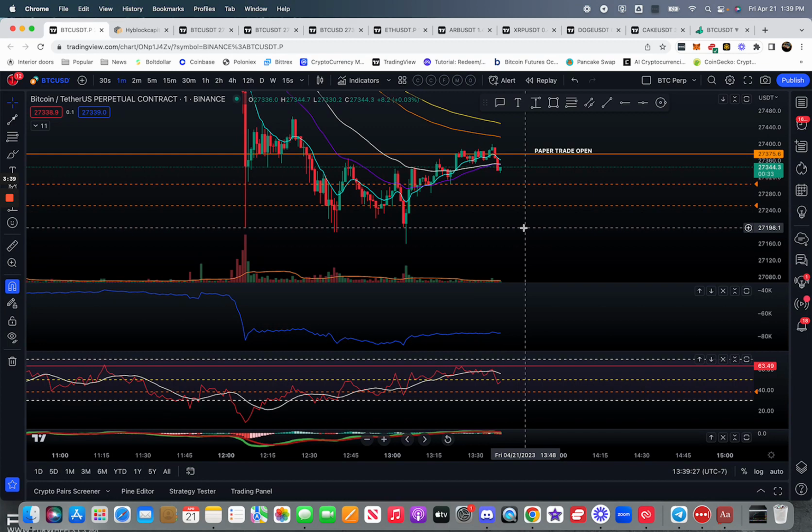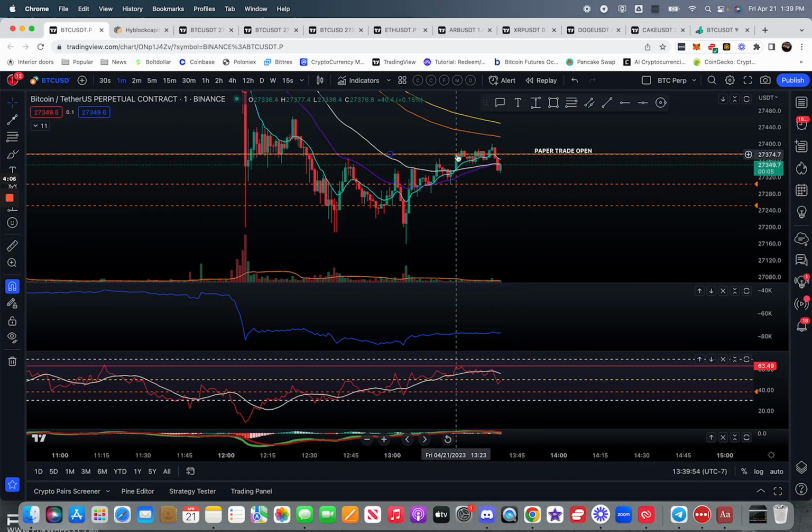Now, when we're ranging, it's much easier. So prior to this dump that we just finished having the past couple of days, it was gravy because it was a very slow bleed that you can count on, with certain conditions that were met for me to take the scalps to the upside and scalps to the downside. So that helped me a lot. But in this case, like I mentioned before, I need to measure first what kind of force we're dealing with as far as the recovery.